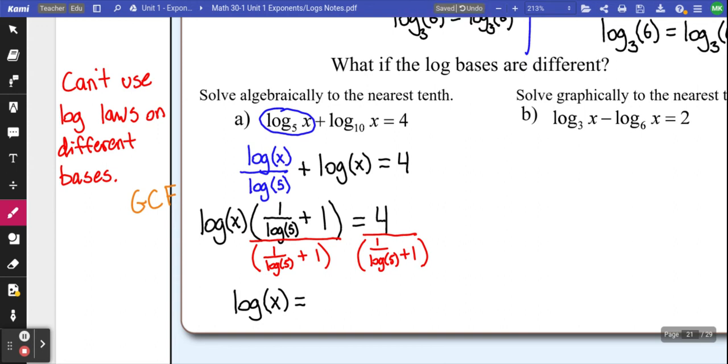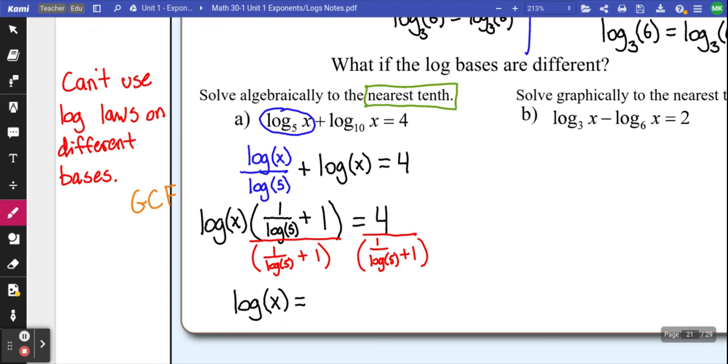Because this question says to the nearest tenth. And you'll notice that these questions almost always will say to the nearest tenth with these different bases. I'm actually just going to calculate that to make our lives easier. I'm going to round to like 5 or 6 decimal places, because it's not my final answer yet. So I don't want to round it to the nearest tenth, or else I'm going to end up double rounding.